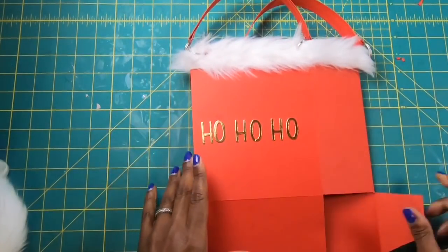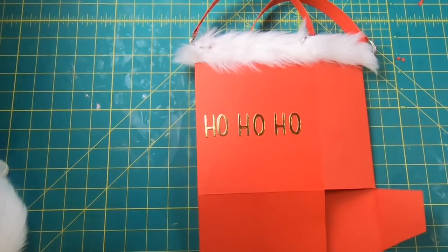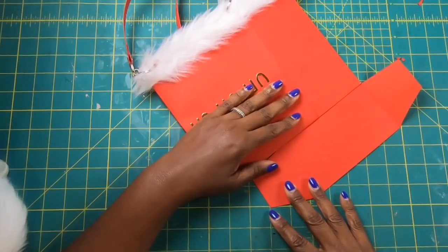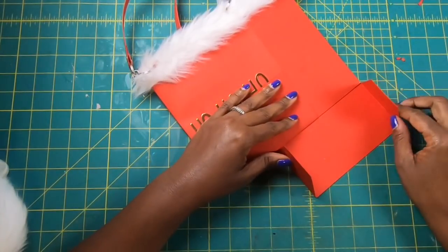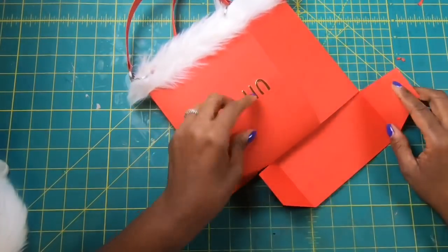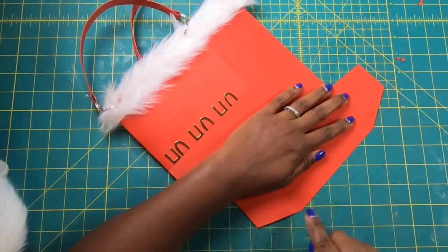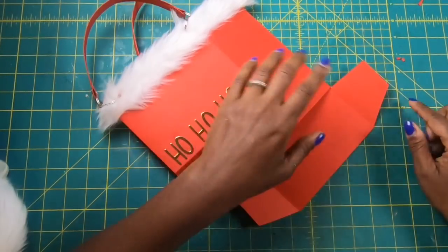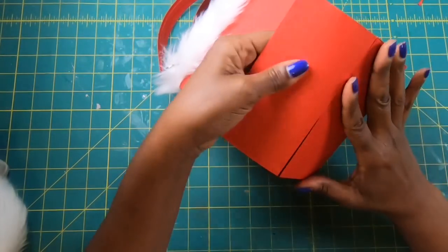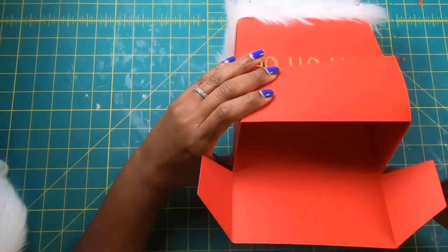Alright guys, so you can see that we now have our purse completely constructed, and we just need to put it together. So one thing that I do want to point out, when you're using the flat folded method, that means that you now have to take this piece and make it go through the bottom of this piece. So in order to do that, you're going to need to come back on your end and just trim off at a deep angle on both ends. And what that allows you to do is to take it and fold it right up into the bottom. So that's exactly how we'll put these together when we're ready to use them.